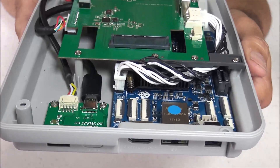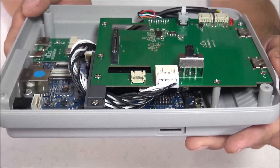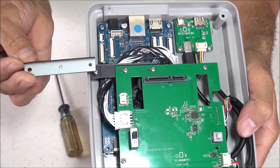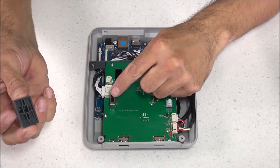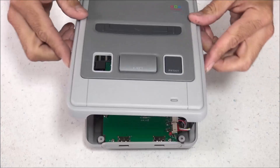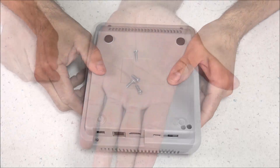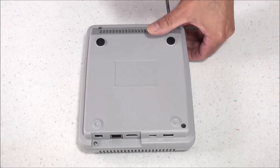Here's a final look at all the connections before putting the top lid on — ports lined up in the back, the micro SD card slot on the side, and the front USB ports. My kit came with an optional bracket to secure the top board, but I didn't need it since it already has a plastic bracket. Now put the power button in place — it has a notch that lines up with the on/off button. Make sure it's functional and lined up correctly, then flip it over and put the four remaining screws in the bottom of the case. After those four screws are in, you are done.